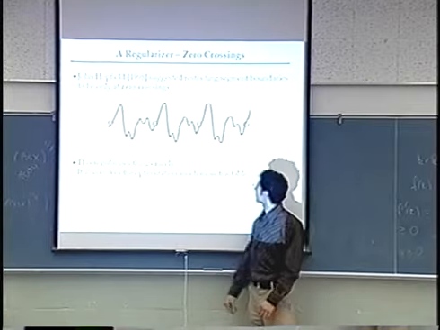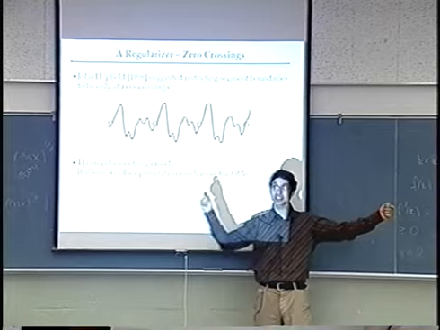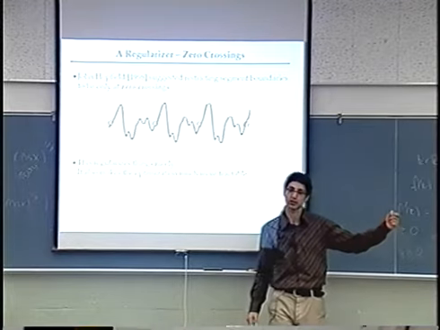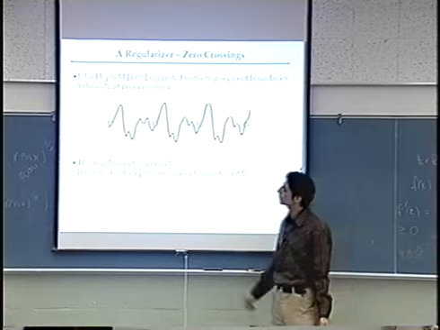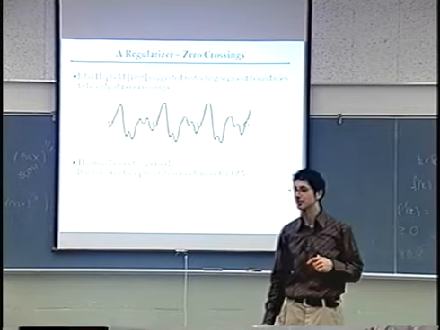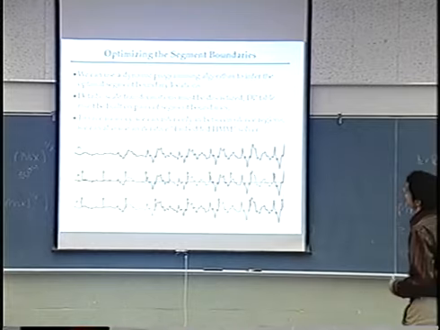It also makes the optimization much more tractable, because instead of searching every possible position in the waveform as a candidate boundary, you only search the zero crossings. So we're going to restrict the segment boundaries to be at the zero crossings, and you'll see that that gives us another advantage in a second when we try to do tricks with this.